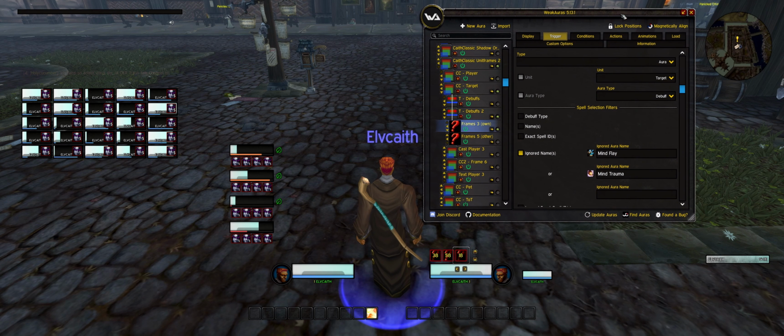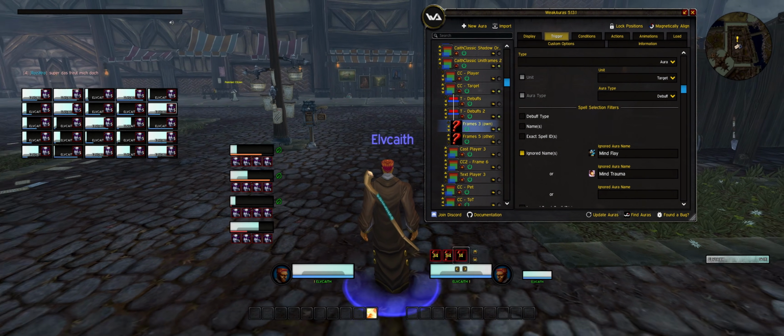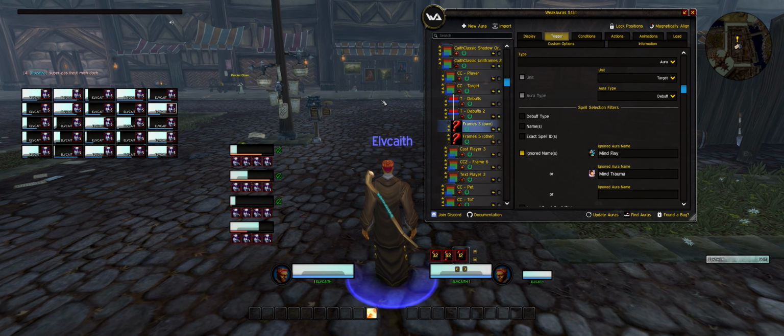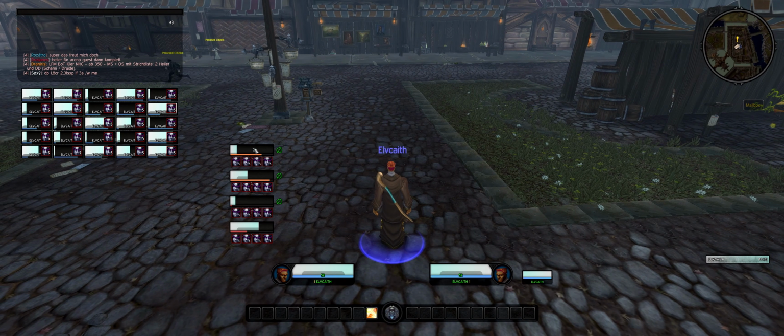I can use WeakAuras, and this is way easier for me than doing it in ElvUI with the things I mentioned before, because the border stuff is not my taste. But I did use ElvUI debuffs for the party frames.